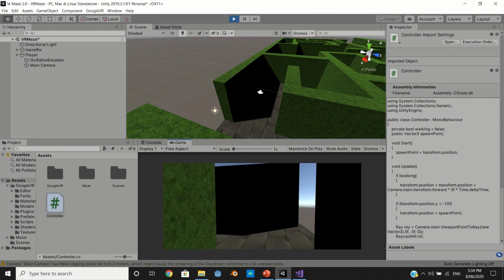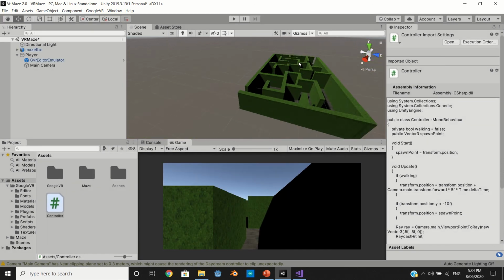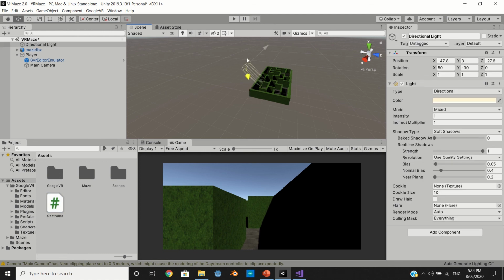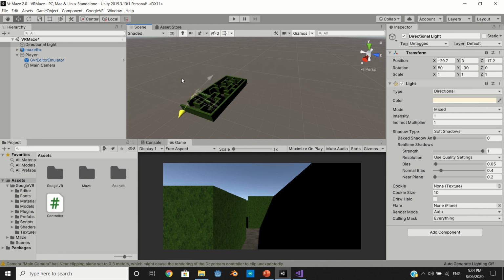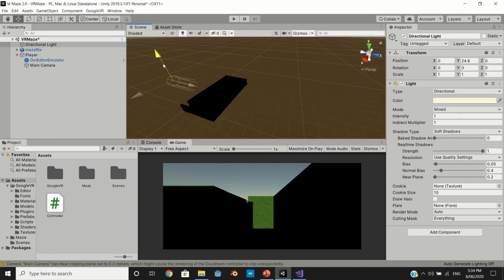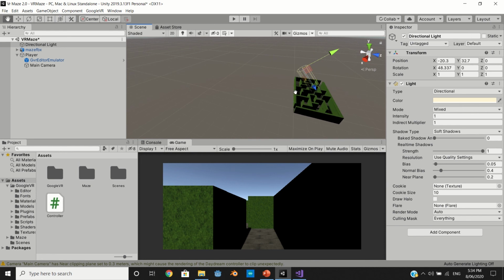But I would probably fix the lighting first so you can actually see the floor. To do that, let's make it really simple. I'm going to click on my directional light, and I'm just going to move that so it's in the world a little bit more. Make sure you put it in the right world. I might reset its transform so I know where exactly it is, and then just boost it up, rotate it. I find when the ground is lit up, it's a lot easier to find where it is, but this can all become personal taste. So I'm just going to put it right there.